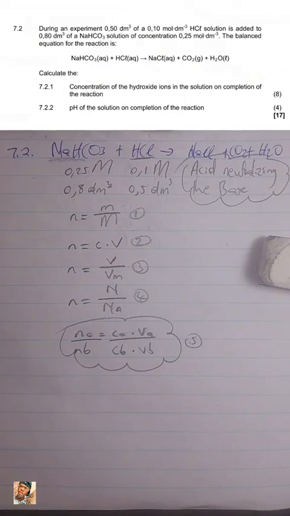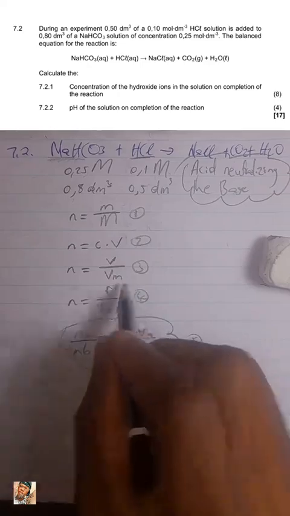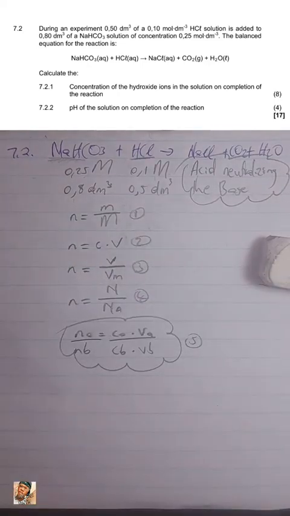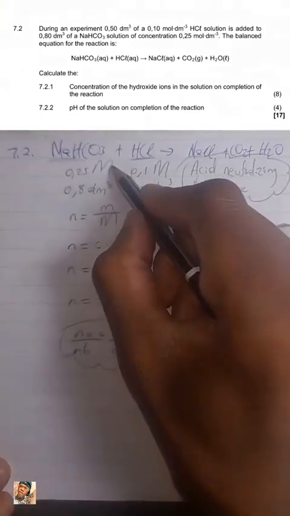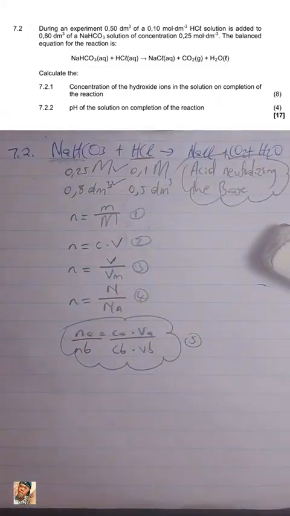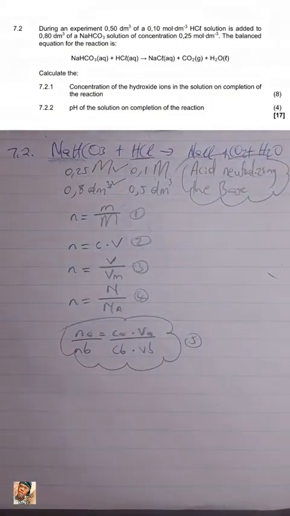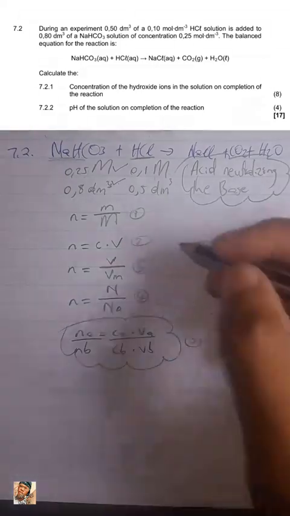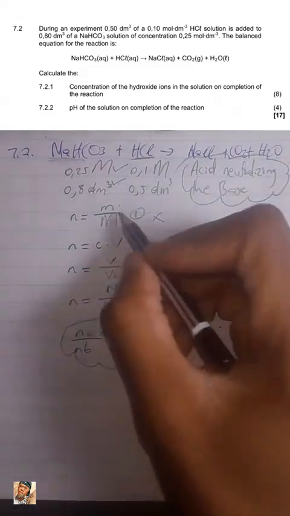Depending on the context and the information that we have, you're going to select the relevant equation here. For example, in this example that we have here, we have been given the concentration and the volume. The fact that we've been given the concentration and the volume, we have to identify the equation that we have to utilize to calculate the number of moles in this example. So we have to look at our 5 options and ask, which one is going to be relevant here? Is it going to be the mass and the molar mass? No, because we have not been provided with the mass.